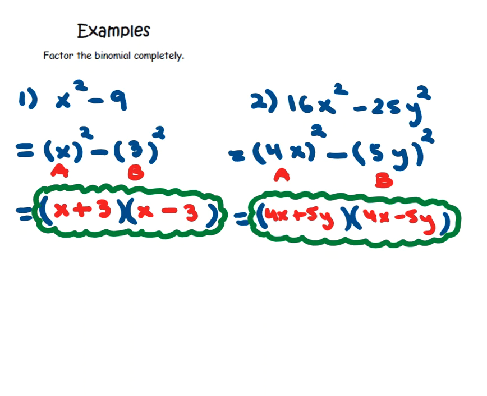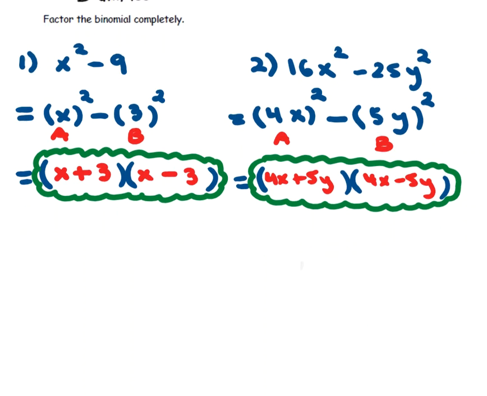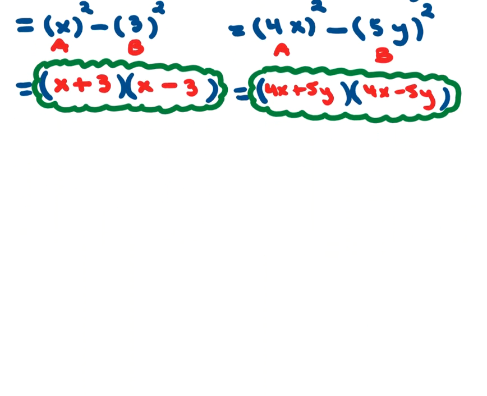There's one more that I'd like to do. This one's going to be a little more complicated. I'm going to write it out as this: quantity w plus 1 squared minus 49p squared. All right, so this one is revved up just a tiny bit. Of course, the telltale sign that it is revved up a little bit is this quantity w plus 1 squared. All right, but then we also have minus 49p squared.